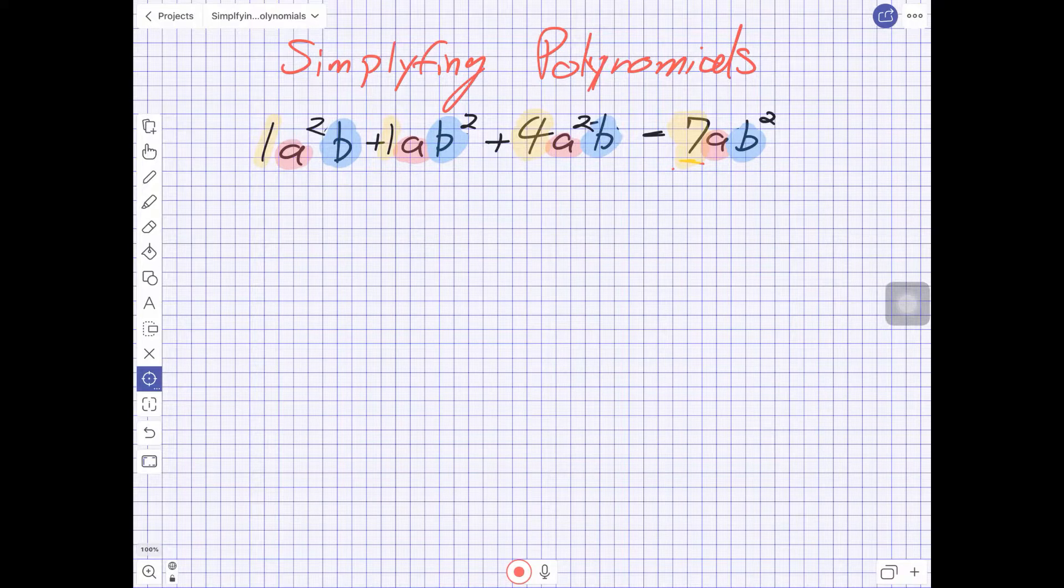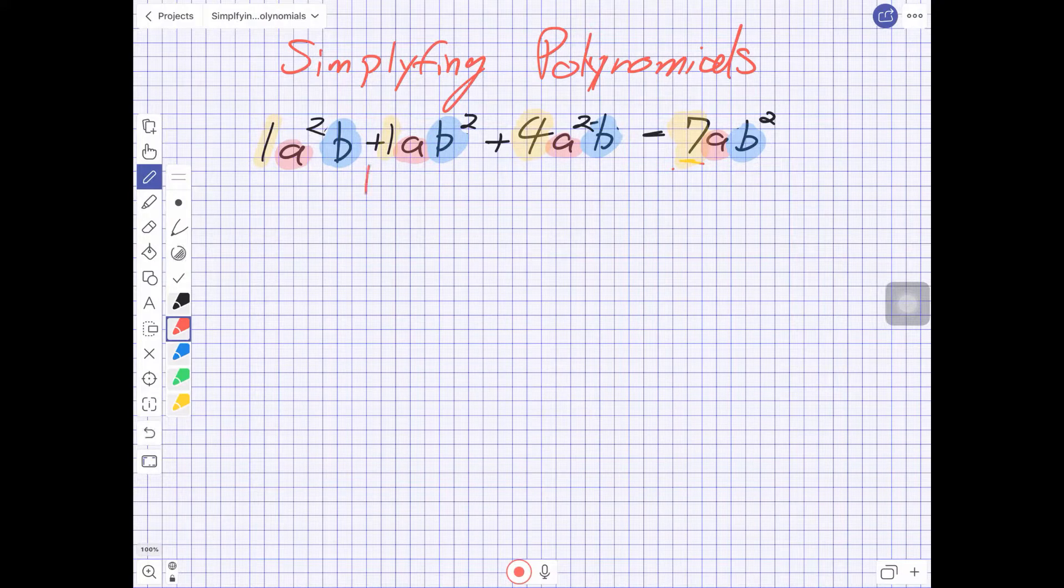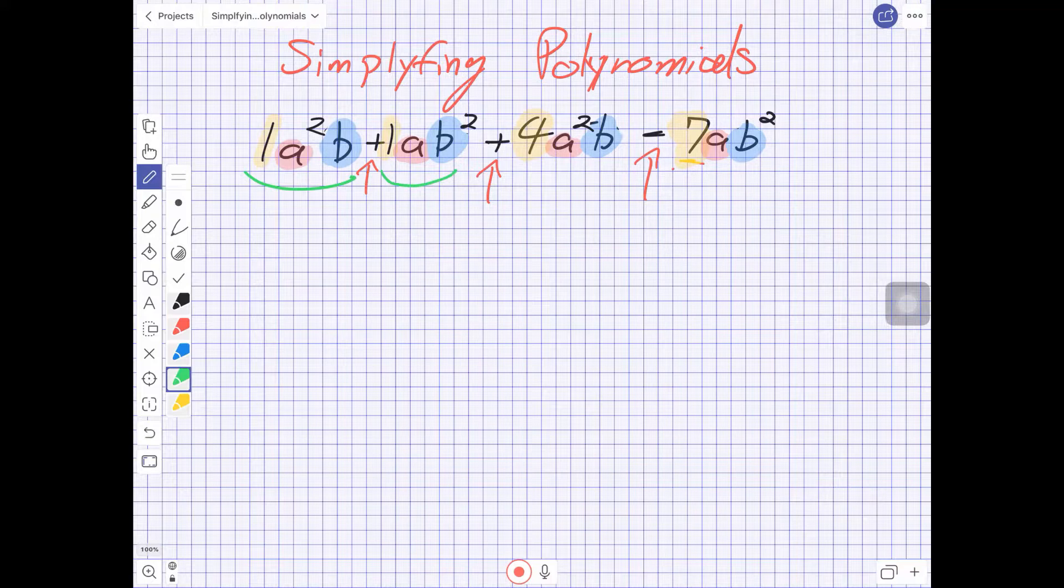But there's one thing we have to take a look at. We have to look at the operations in this question. And this question is asking us to add and subtract. That's really important. We can actually only add or subtract terms that have the same variables. If we're multiplying, it's very different. But when I say same variables, what I mean is that the power and the variables have to be the same for each term. This plus sign and the subtraction sign, they separate terms. So, this is actually one term. This is another. This is another. And this is another. There are actually four terms in this question.